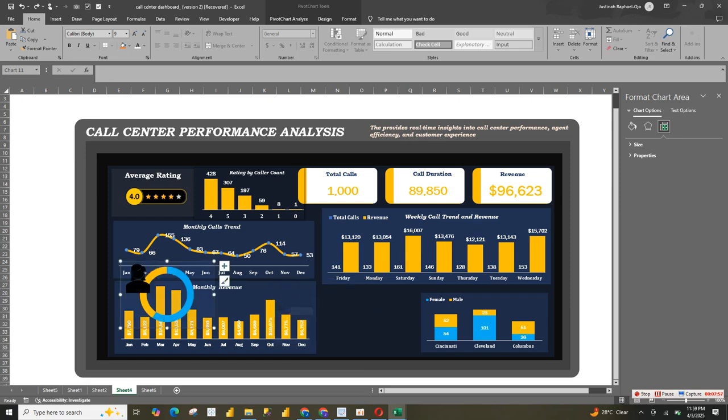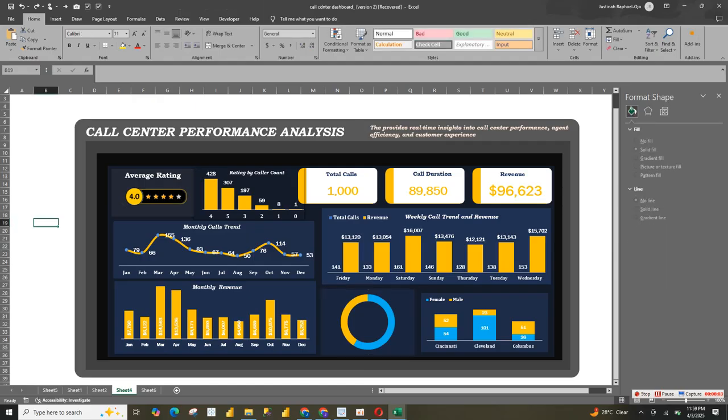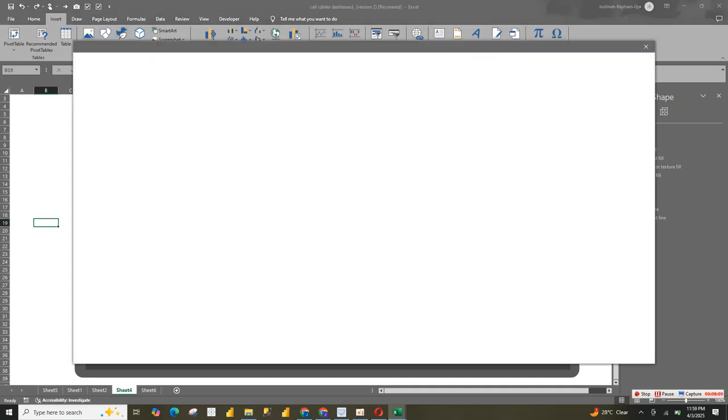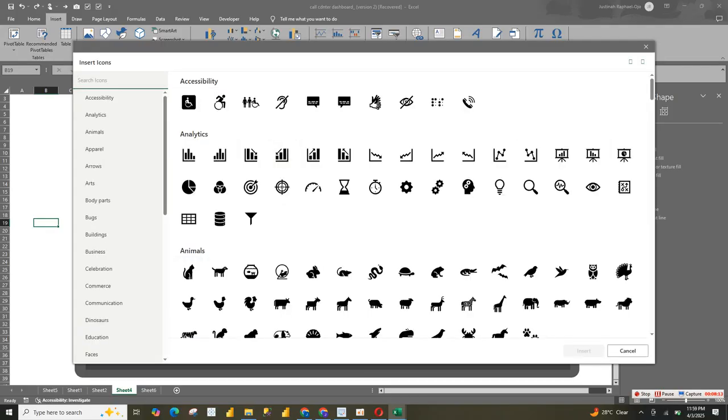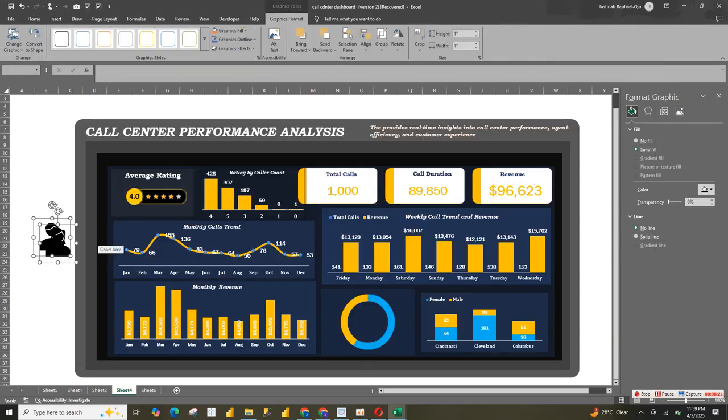Okay, I know what to do. So let's just go back. Let me deselect, let me do it again. Insert icon, then type people here, then use this, insert the two here.